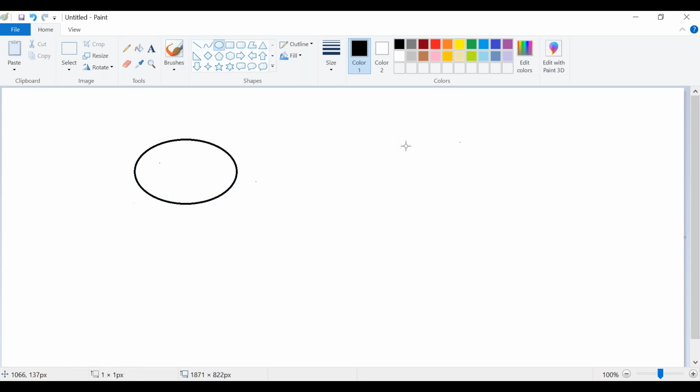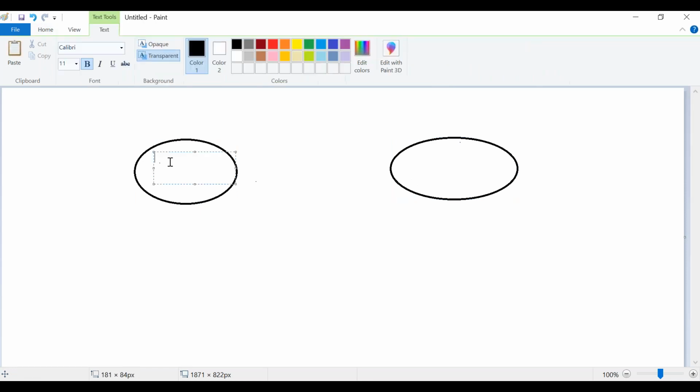This is system 1, this is system 2. Here I have generated a key 1, which is going to generate public key 1 and then private key 1.